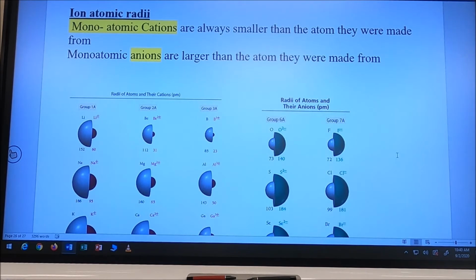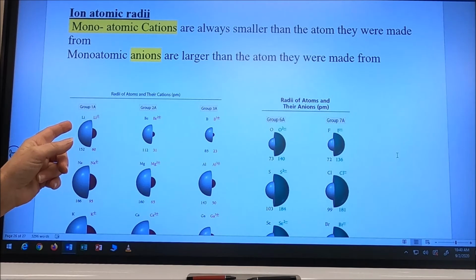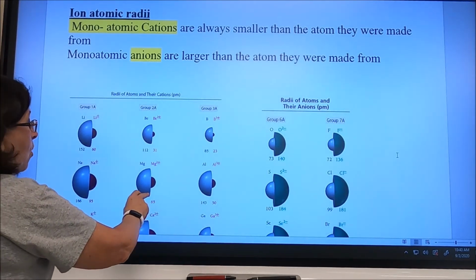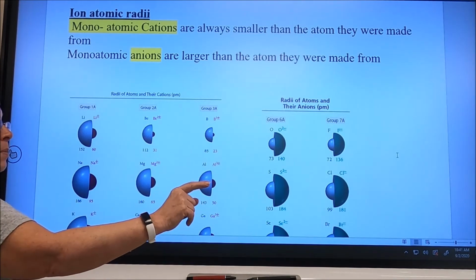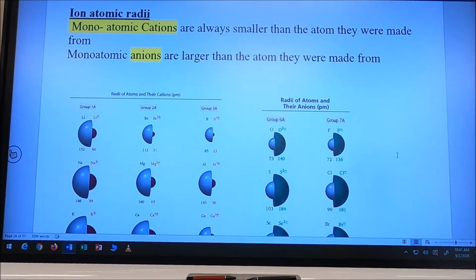So if we were to look at the oxide ion, the fluoride ion, the sodium ion, and the magnesium ion, those are all isoelectronic. Magnesium is the smallest, followed by sodium, then neon, and then the fluoride ion, the oxide ion. So in an isoelectronic series, a series of atoms and ions that all have the same electron configuration, the more positive ion is always going to be the smallest. The more negative ion is always going to be the largest.